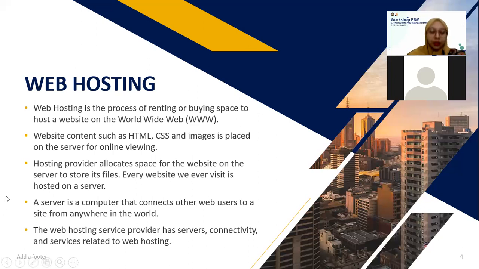So you can read it here. A server is usually a computer, and this computer connects web users to a site from anywhere in the world. But nowadays, we don't need a physical computer for a website because there are applications like cloud servers.